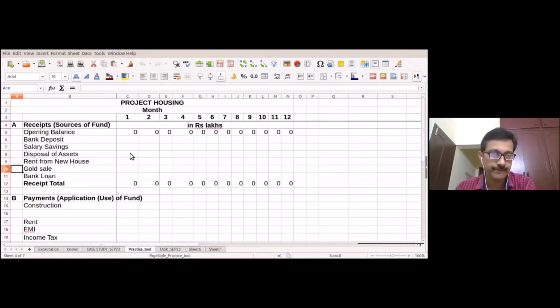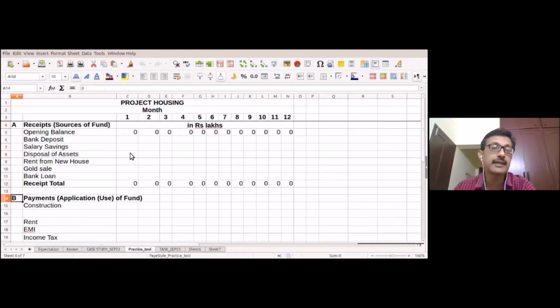It has two blocks mainly. Block A says sources of fund. That is the technical term normally used by financial people, or you can call it receipts. Normally the technical word used is sources of fund, which means, for this particular project, what are the various sources from which you are expecting the fund to come in, or in our simple understanding of what we have discussed, from which form of money we are getting money into this project, from which form of money is being converted to our project receipts.